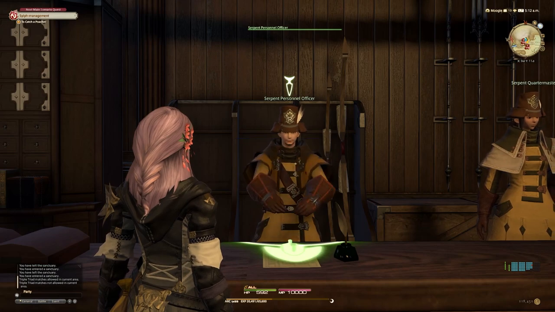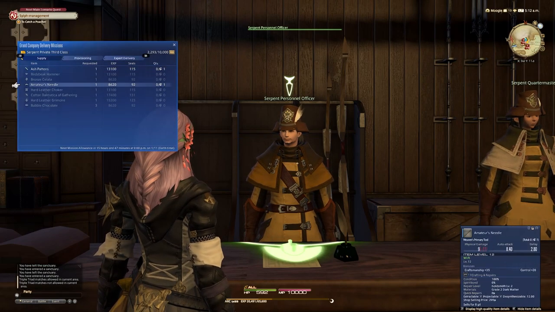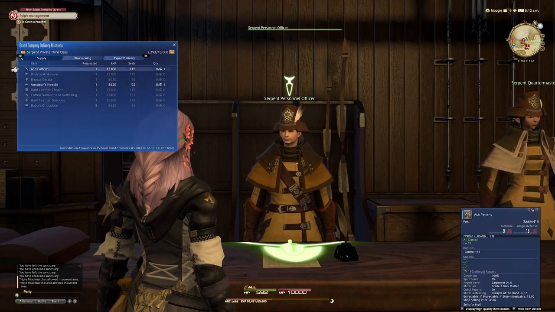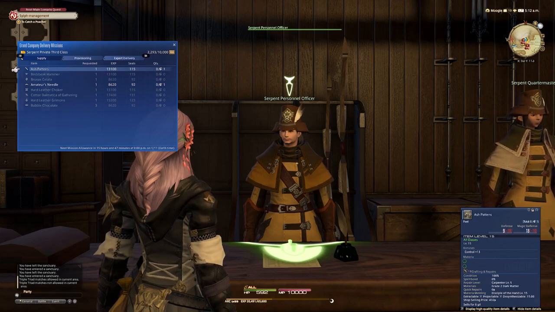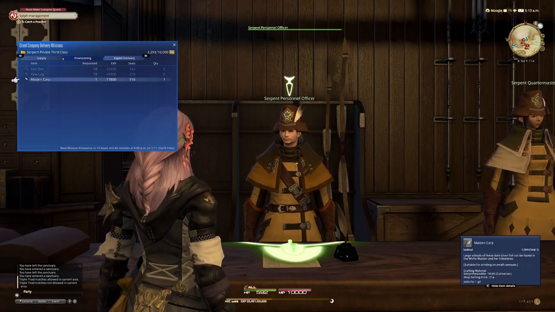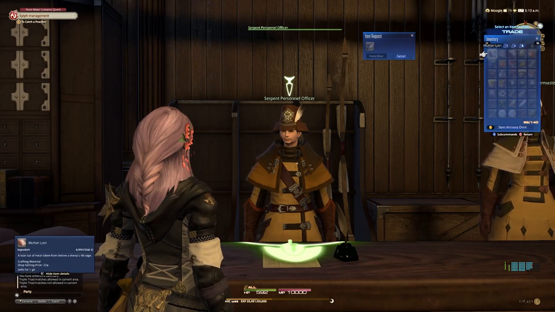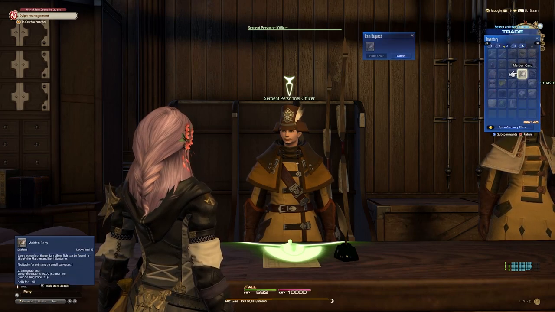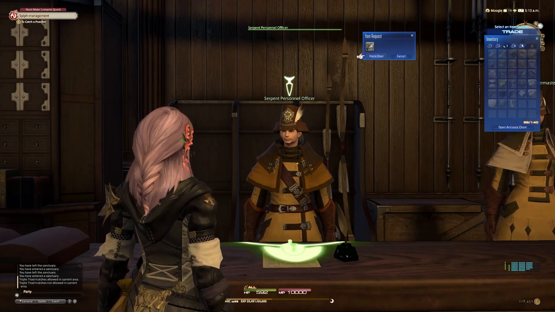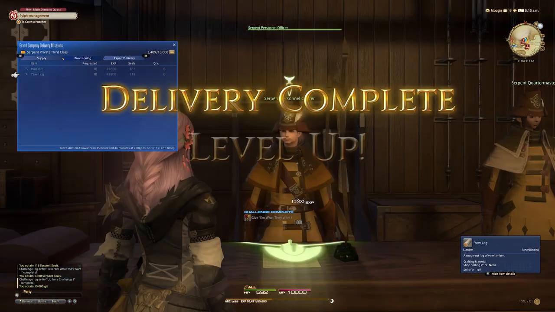Probably the fastest and most efficient way for you at this stage to earn seals is to do supply missions. So I showed that to you in the last video again. So here I'm just going to do one supply mission, and that's the Maiden Carp, which I'm going to hand over. And that's going to earn my Fisher a lot of experience points, as well as some additional seals.